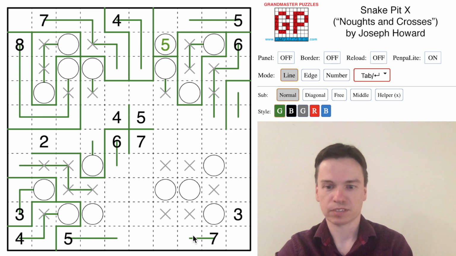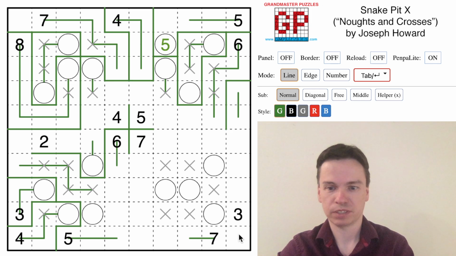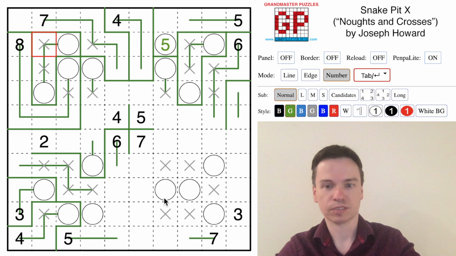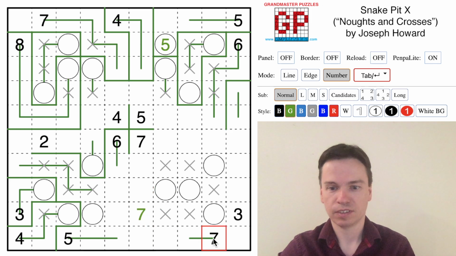The 7 always has to take this cell. It could come up here or here, even just have this as an endpoint, but this will be as many as 3, 4, 5, 6. If I don't take this cell, I can't get as many as 7. Say I don't take that cell, like this being an endpoint is going to cause an issue. So this always is a 7. And part of this 7 exactly.